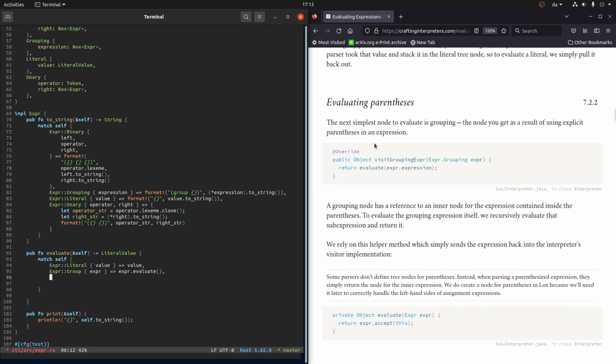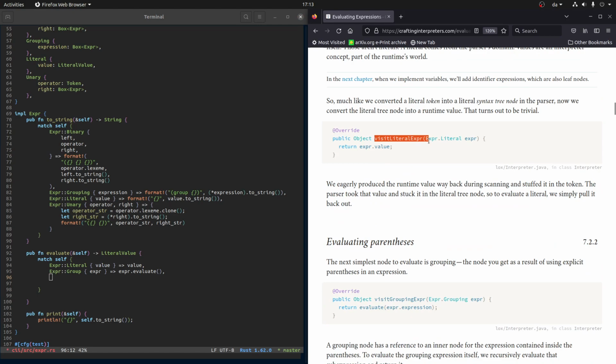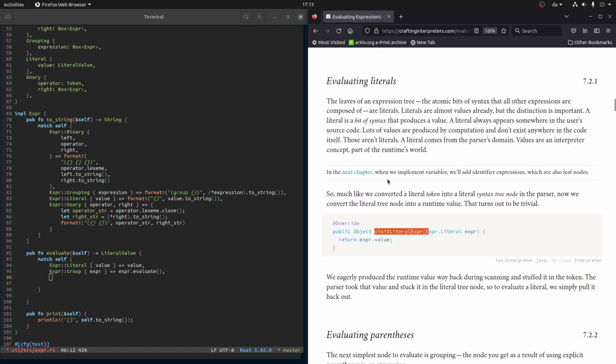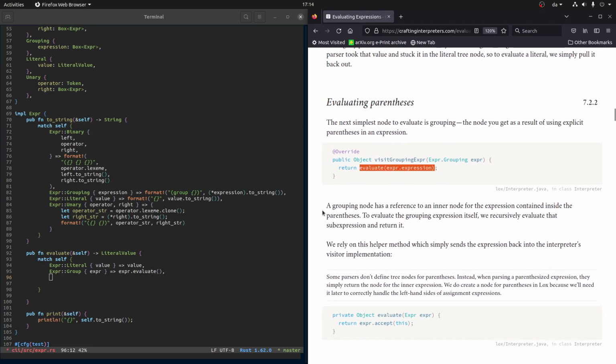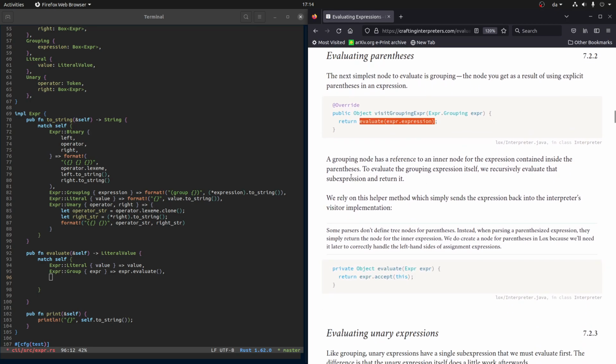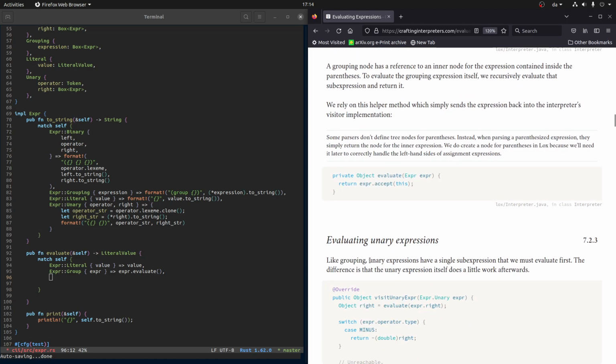Here we go. He's using this visitor pattern again. So if we go to a literal expression, it will return the value. If we go to a grouping expression, it will evaluate the inner expression, which is good.